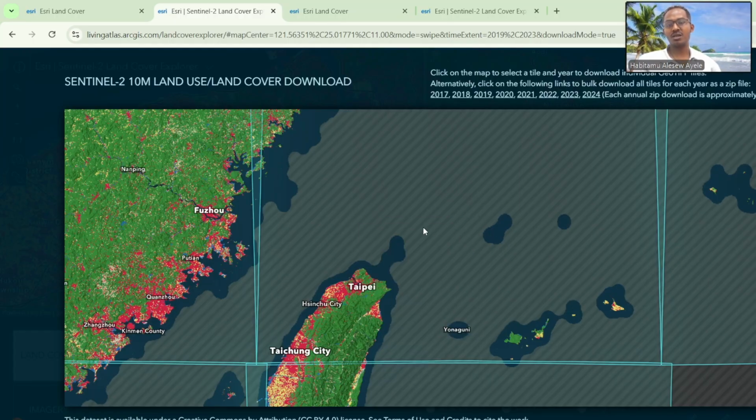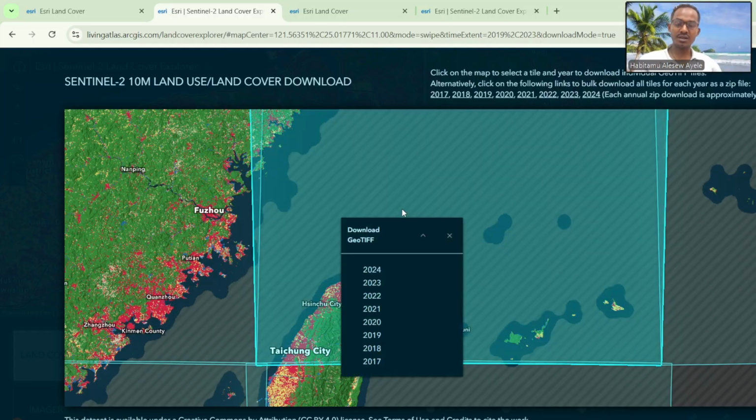So we can simply check, and we can simply download. For example, I want to download the land use land cover information of Taipei for 2024. So we can click here to download the information. So the information is now downloading.